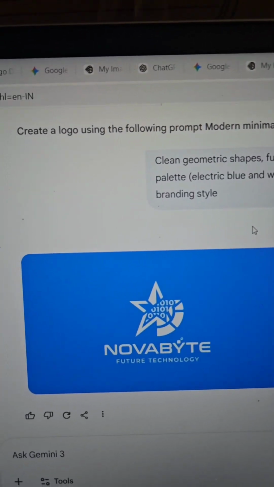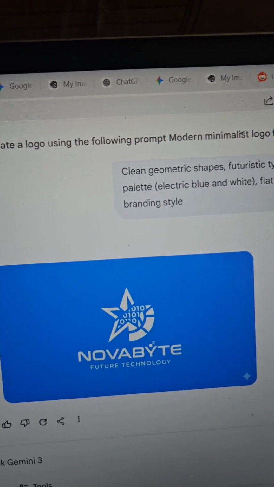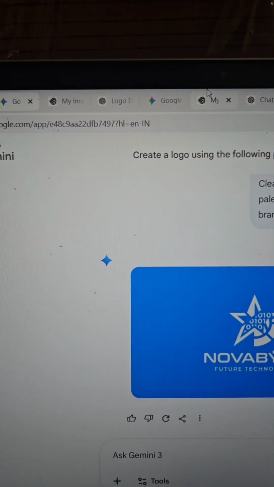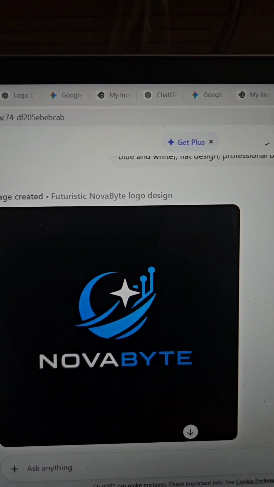Now, the thing that you have to keep in mind here is that, as we will eventually see, all these models are good. Okay, it's not that this model is the king and this one is not.